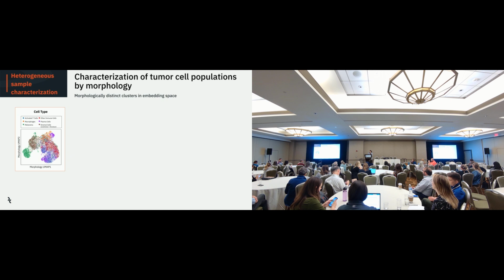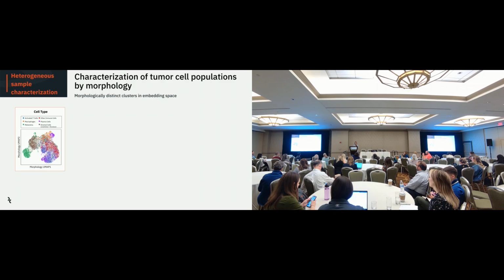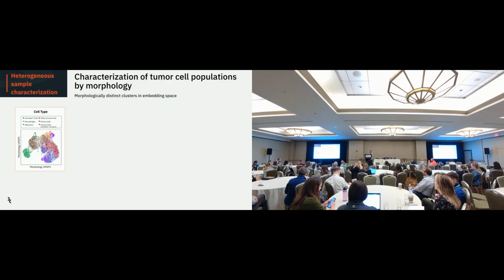And what you're looking at here is a UMAP projection. All of those dozens of different morphology features can be plotted in a UMAP, which is typically used in things like single-cell gene expression. So every dot in this UMAP is the morphology of a single cell. This is all morphology, not genomics or other data. And here you can see that you can cluster it in the same way you would with genomics data, and the cells do indeed cluster by cell type.